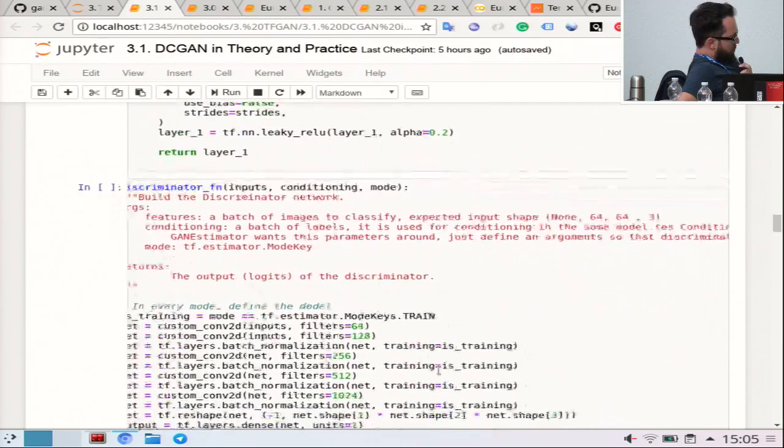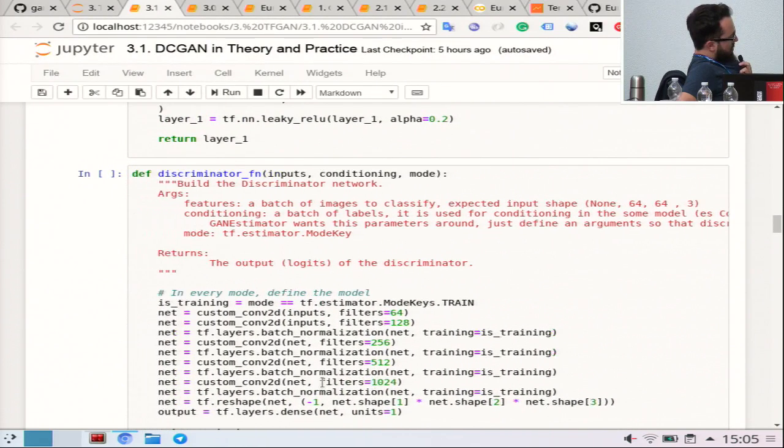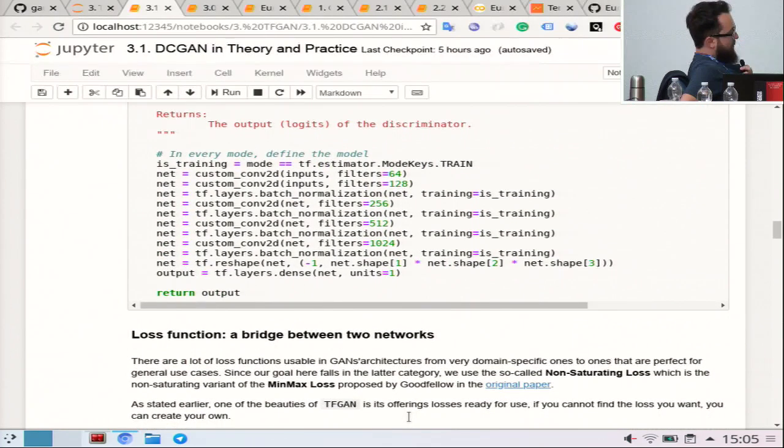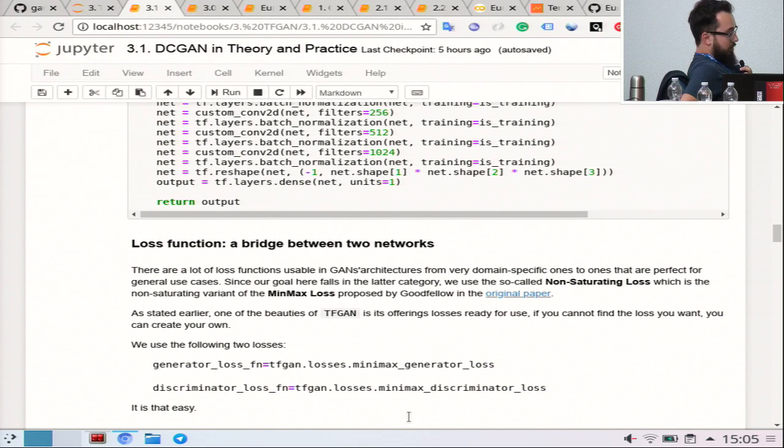As Paolo showed you earlier, this is a very simple architecture. In order to avoid typos, as you see, we always define the same net. This is something you can do in your code to simplify things. Every time, except for the first, it's always a batch norm with a convolution, a batch norm with a convolution, until we can finally squash it into our last neuron. Then we have the output, and then we have a loss. However, in this case, as I told you, TF-GAN.